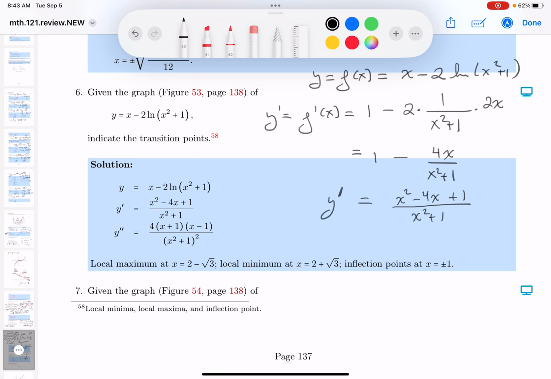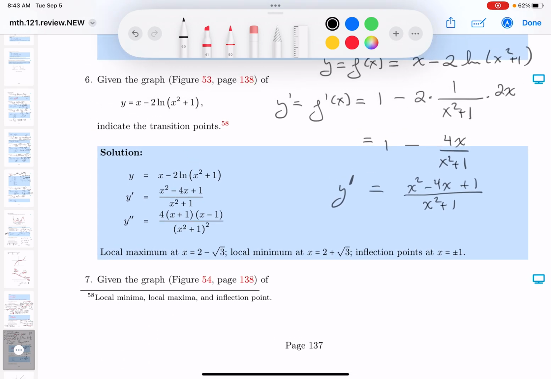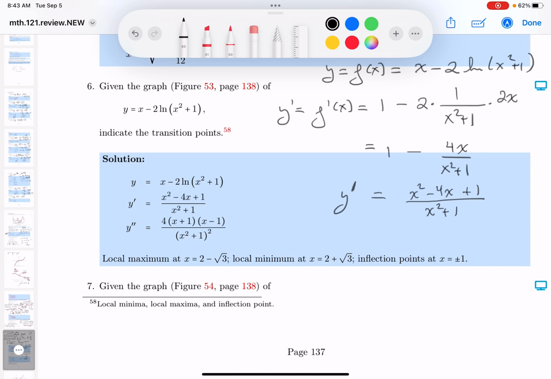All right? So someone says, why did you do that? I did that because I want to look at the transition points. And before I go forward on this, I want to point out the domain of this thing is all the real numbers. I'm not worried about that. But what I'm worried about now is, where does this derivative take on a 0? All right, so I'm going to put that down for you, and then we'll look at the picture.